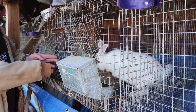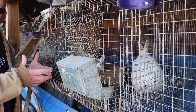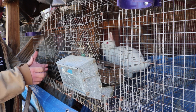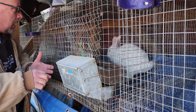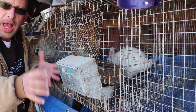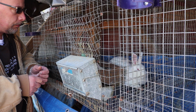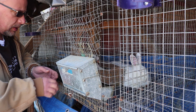But if the babies are out of the nest box, none of them are out right now, of course, so that doesn't help me. But if they're out of the nest box on the cage floor and they start moving around here while I'm up close to the front of the cage, she'll jump at them and kind of scratch at them as well. And then it's almost like she realizes, oh, that's one of the babies, and she just leaves them alone. No big deal. But she'll lay down back there in the back and kind of calm down a little bit.